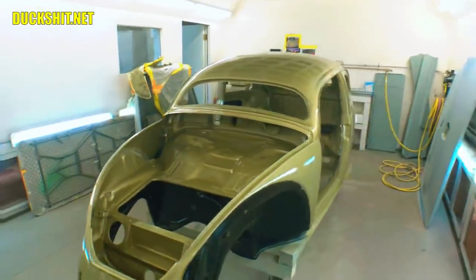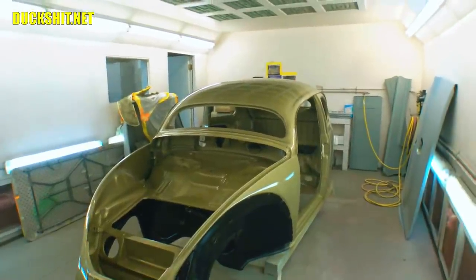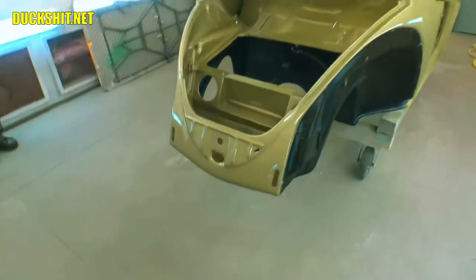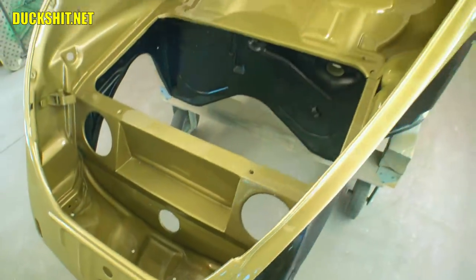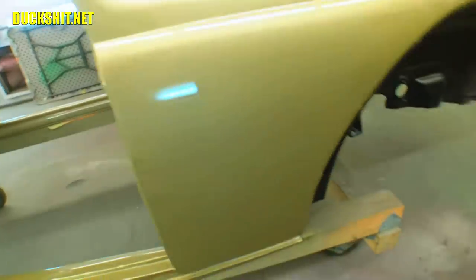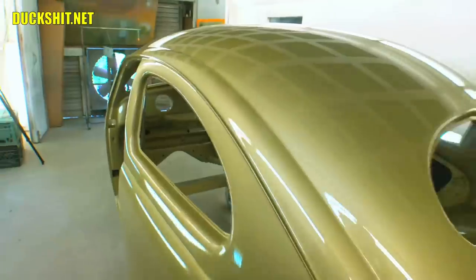A before-and-after video would show an amazing transformation. Even when you get her back home and do assembly, from where she was to where she is now it's night and day. You know what's really nice about this car is I can visualize your vision — that's not a common thing. Now, some folks are probably going to ask why I put all the black stuff underneath. The answer is simple: some areas have a shadow box effect, and with such a light color paint under the fenders, if you see the inside of the fender and all the dirt that gets in there, it's extremely obvious.